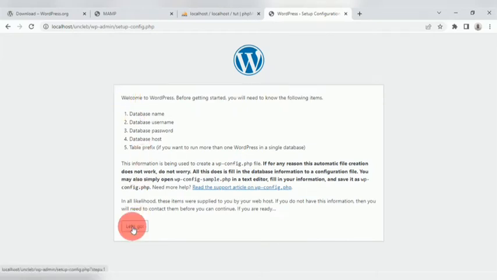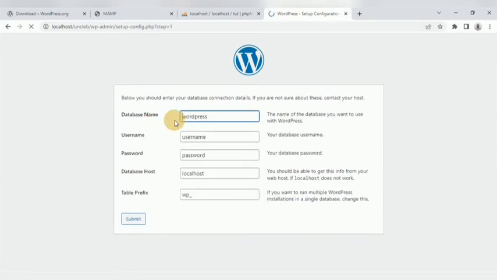So let's go. So it says you should take note of all this which I've shown you before. So the database name which you just created, tut, username like we saw there is root, and password is root.